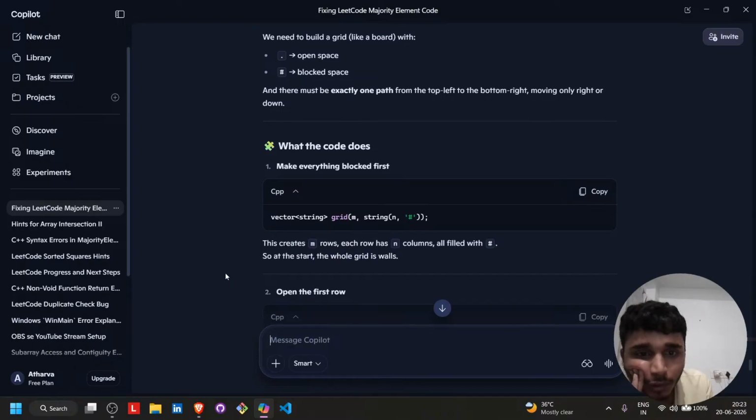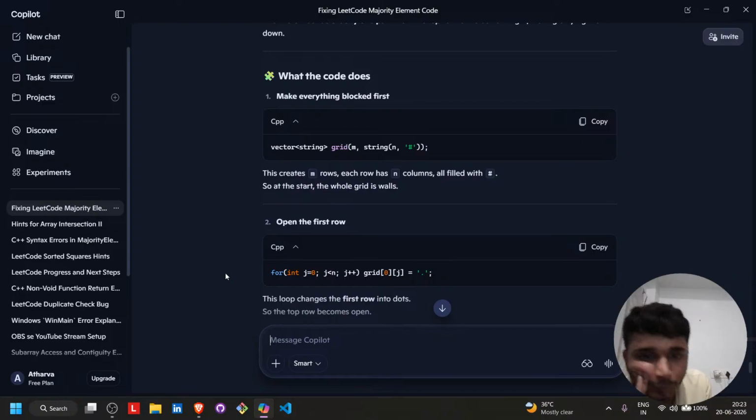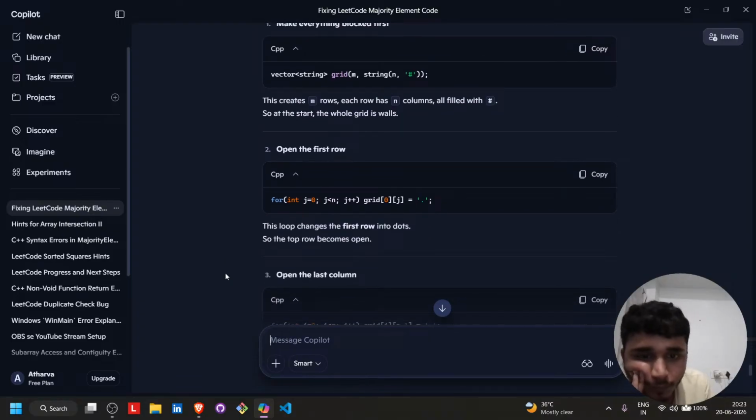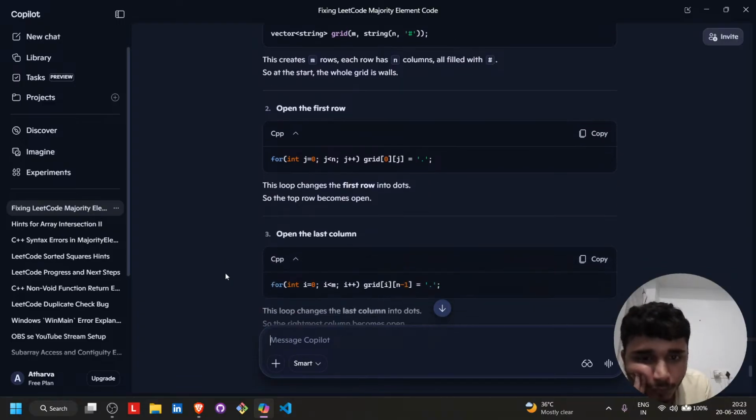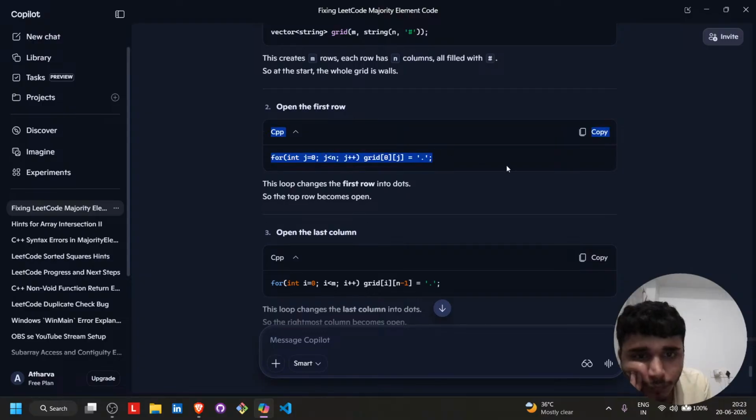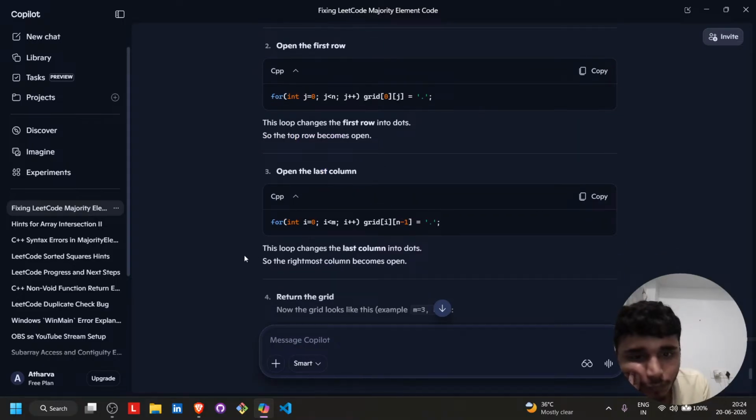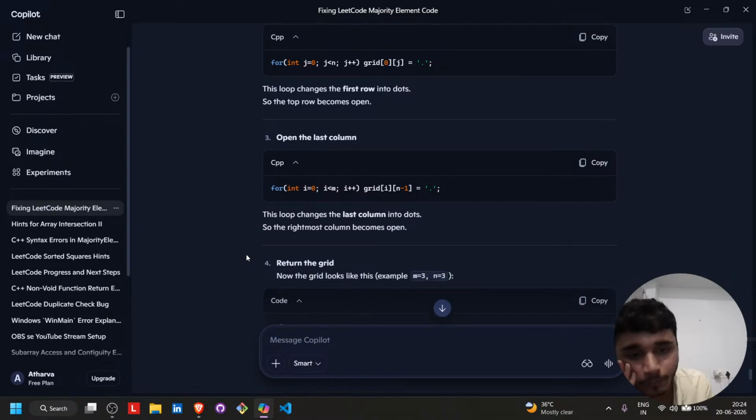What does the code do? Make everything blocked first. In the first row, the rightmost column becomes open.